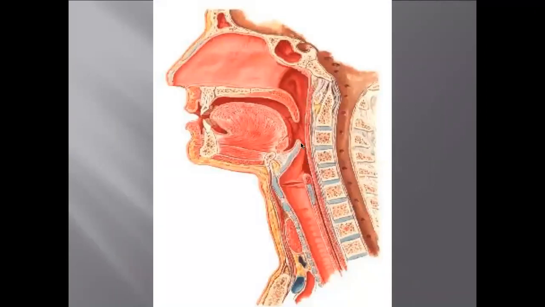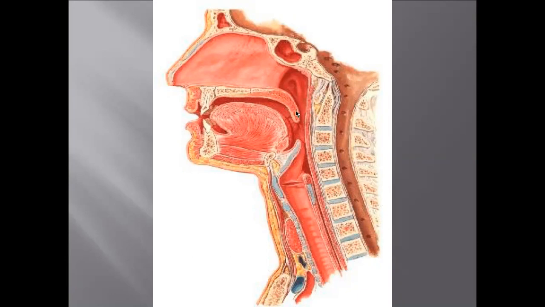This is the pharynx area. This is the nose. Posterior to the nose, this area, whatever we can see, is called the nasopharynx. The area behind the oral cavity is called the oropharynx. And the area behind the larynx, okay, this is the larynx, behind the larynx, this area we can see is called the laryngopharynx. If you see the pharynx, it is an enclosed space and it is collapsed.